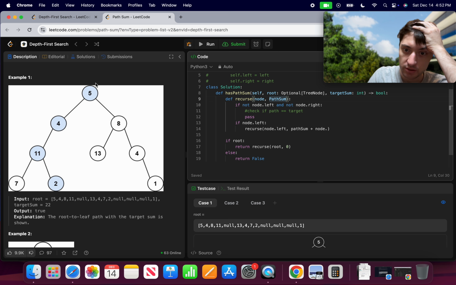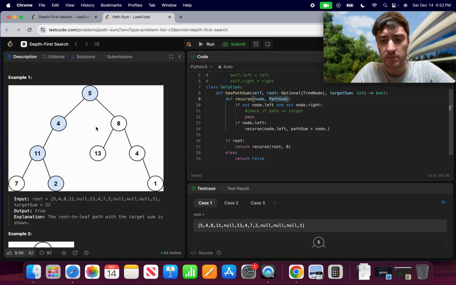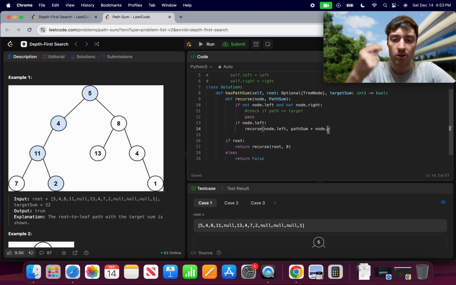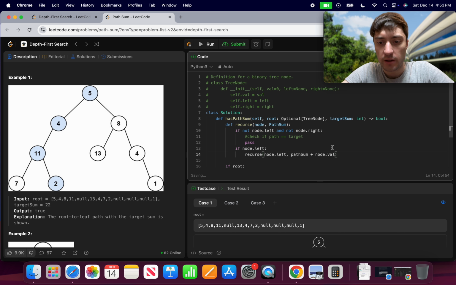And then right when I do this call, then I have a path. So then when I go look at 4, I look at the path means all the values before it, but not including 4. Although I think you could do it either way. You just need to be consistent. So I'm just going to say, if this is 0, then I need to add the current node. So that would be node.val. Okay.